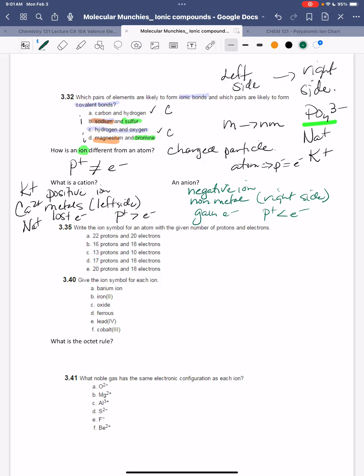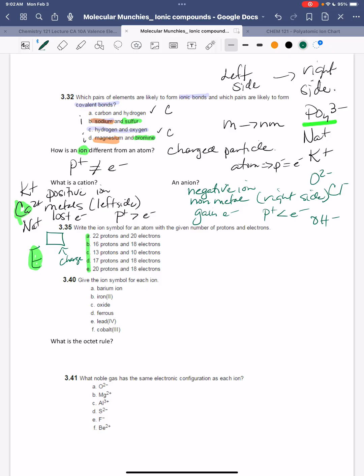When we write the symbol, oxygen is one of the ones that's really important. Chlorine is really important. And OH minus is really important. So that's another polyatomic. Okay. So when we look at the symbol, what you'll notice is I'm putting the element, calcium is the element we're talking about, and then I'm putting up here as a superscript the charge. So it can be positive or negative, but that's our symbol for that.